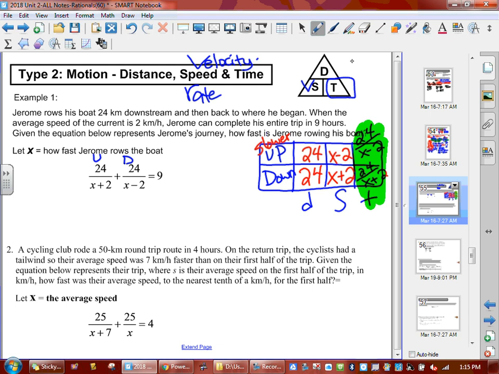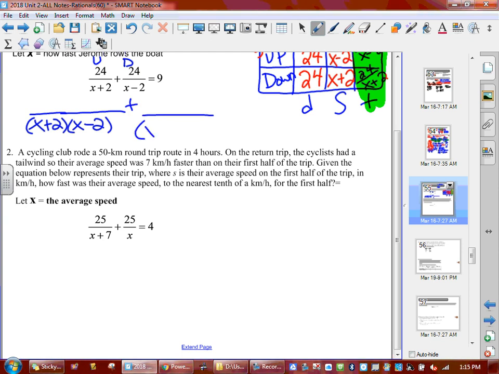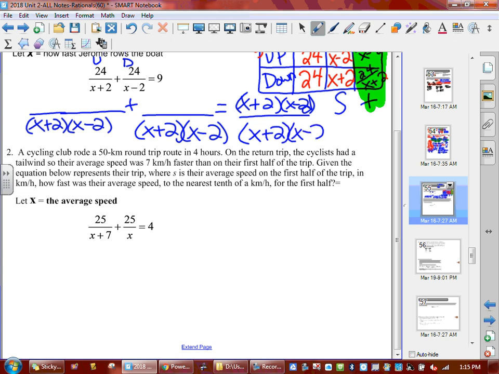Alright. So, we have a common denominator. We need both of those because they're different. Whenever they're different, we take both. So, common denominator is going to be both of them: x plus 2, x minus 2. x plus 2, x minus 2 equals x plus 2, x minus 2, I'm running out of room, x plus 2, x minus 2.